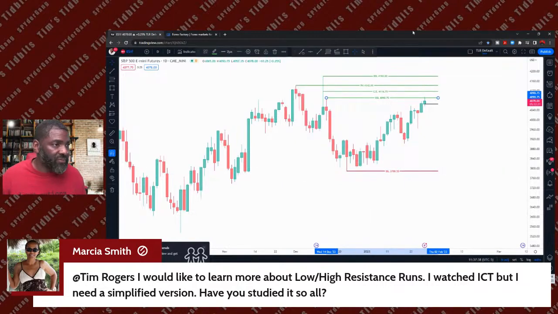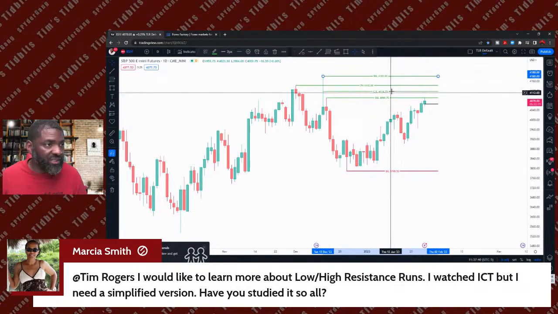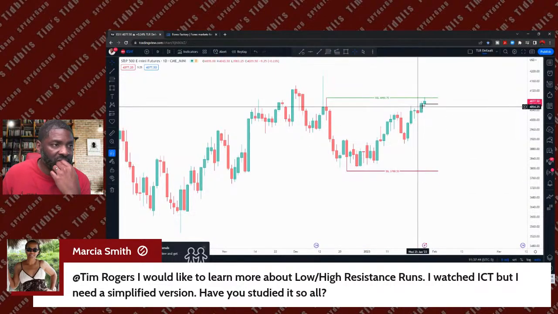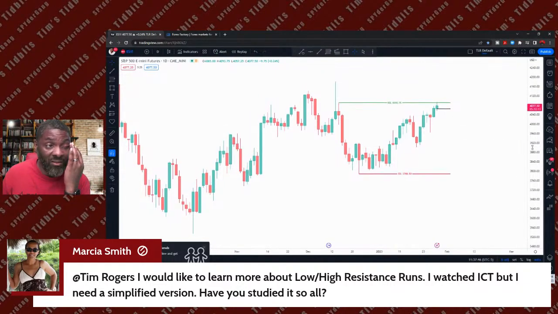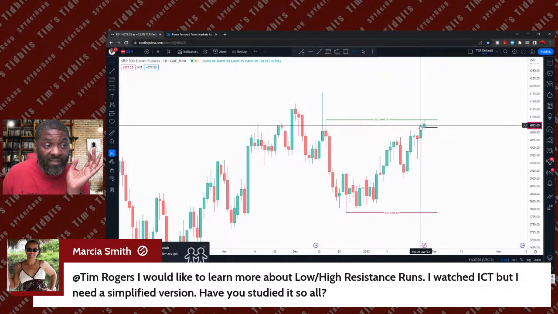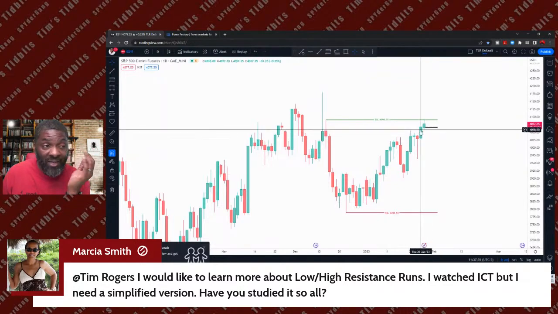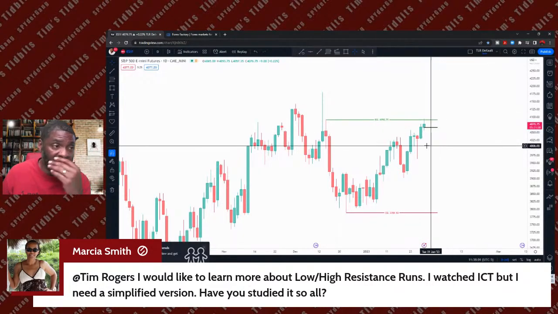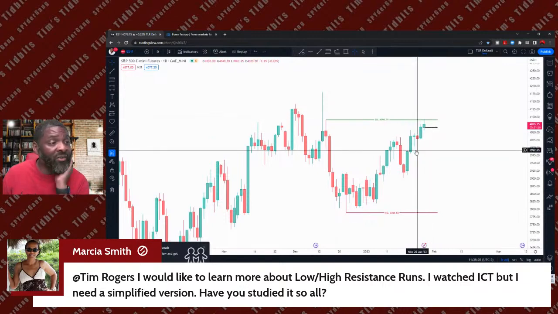Paying attention, right? Now, all this other junk is irrelevant. From the open of today, you don't know where price is going to go, because we opened down. I was saying, let's see if we go down and get the equilibrium, when I was talking about the SPY, and then go back up.